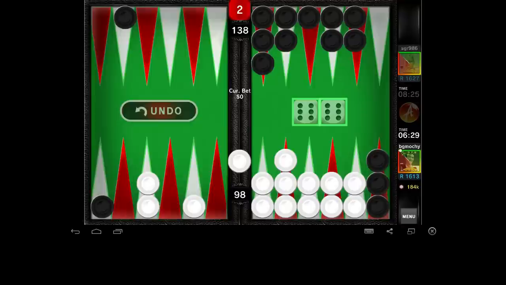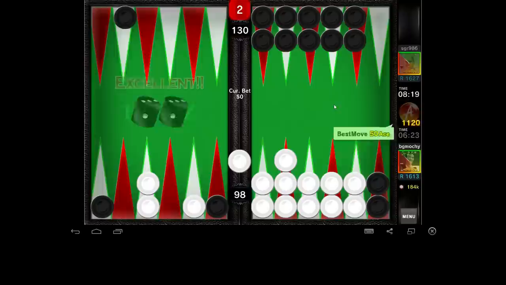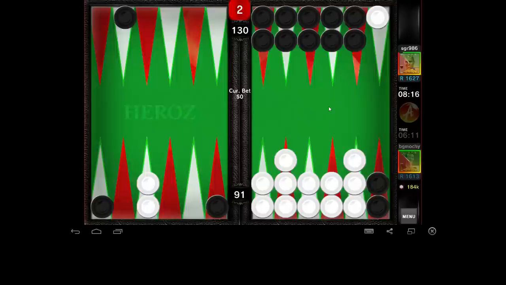Oh, he hits and I dance. Ugh. Oh my god. Oh, 1-6 saved me. Well, I cannot run, right? This leaves 1-4-6. It's too much. I should just do this. Okay, you got it.